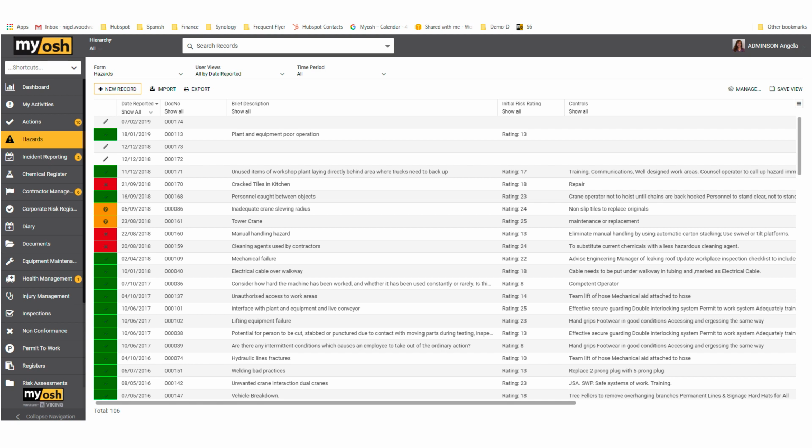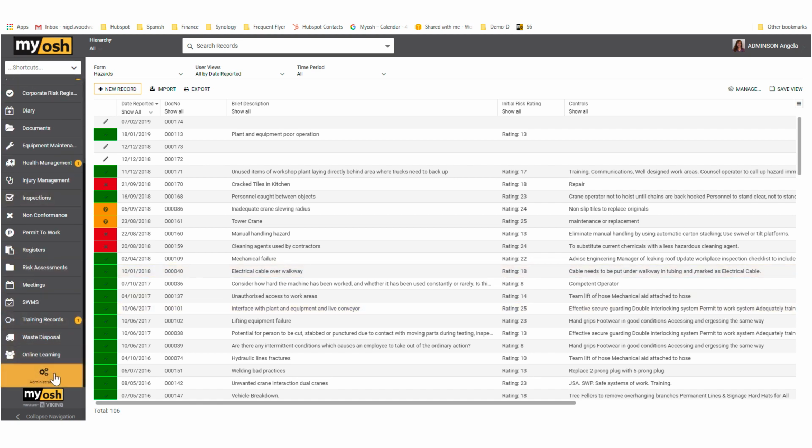So what you can do is give people little parts of administration that they can do, and then you as the main administrator can just oversee it. So let's do that. What we'll do is log into administration, in this case as Angela Adminson, a top-level administrator, and also as a person who has somewhat less administrative functions, and we'll compare the two.